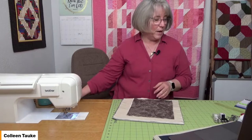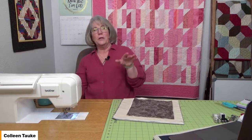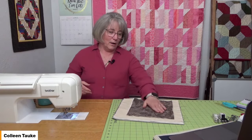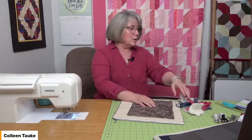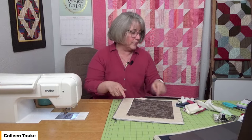Okay, every time I sit down to do machine quilting, it's usually been a little while since I've done it. So that means it's time to warm up your brain, warm up your hands, and get everything ready that you need. Some people will use discs that they put on top of their fabric to hold onto. Some use a horseshoe-shaped ring to hold the fabric. Some will use little slip things they put onto their fingers to hold the fabric. The whole idea is that you need to be in control of the fabric.